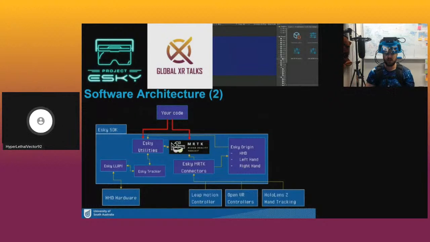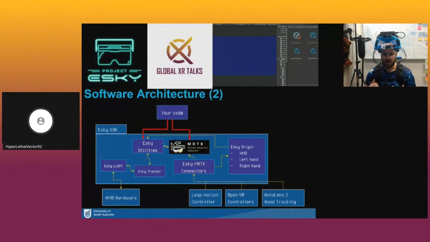Following on, the Esky SDK, as I mentioned, wraps over several hardware components. In our case, they're HMD hardware, and for input, the Leap Motion controller, the OpenVR controllers, or the HoloLens 2 hand tracking, as passed through the Esky MRTK connectors, which then hook up to the MRTK and are tagged with our various Esky origins: for the head-mounted display, the left hand and the right hand.